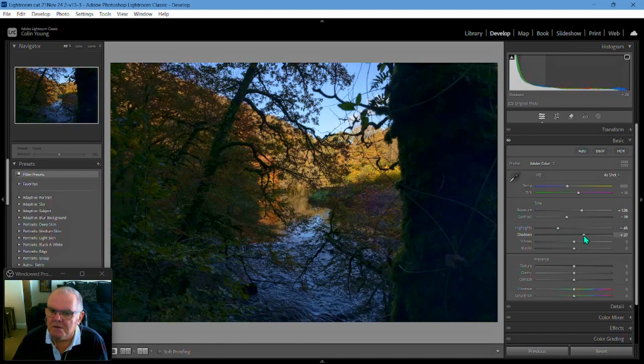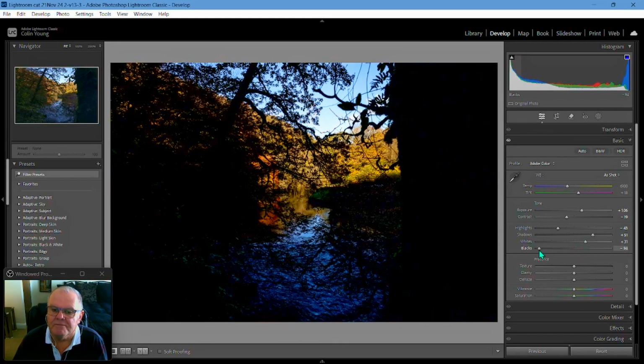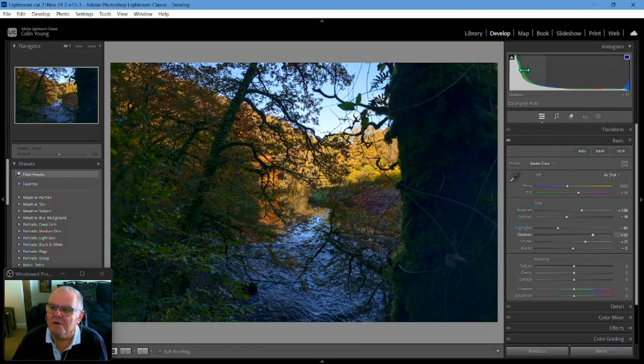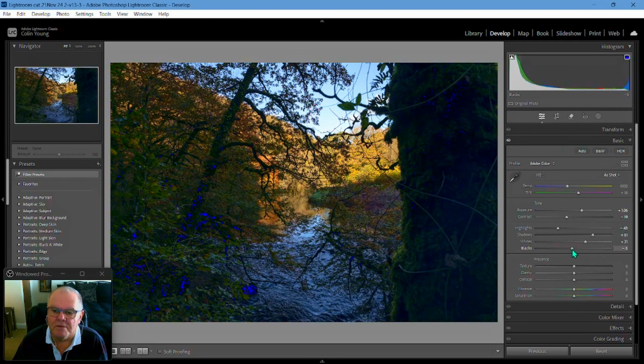And the shadows we can increase a bit to bring some more light, a bit more life back into the photo, and the whites as well, but be very careful because they're going to blow out if we're not careful. So we leave those like that, and the blacks again, they're going to blow out if I bring them, well, they would do if I had the histogram on that side. There you go, it's on now, so you can see that that's going to blow out badly. So what we'll do is we'll draw them back to remove.